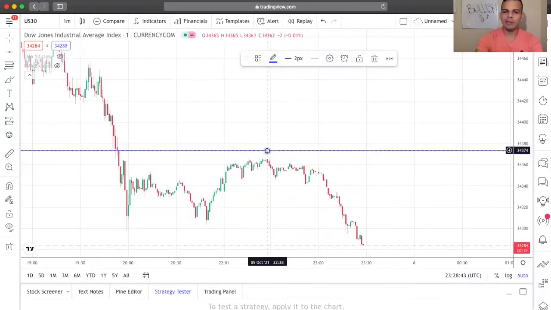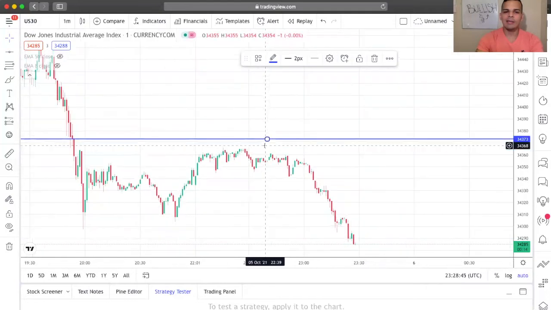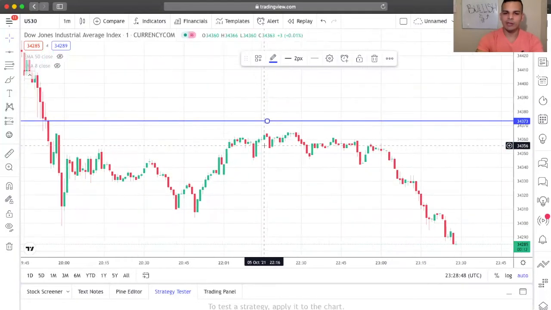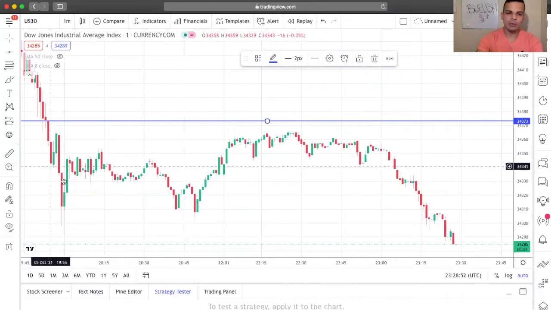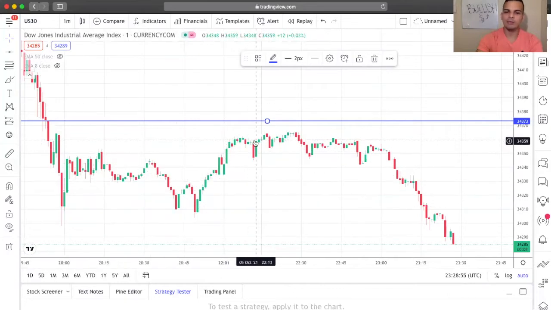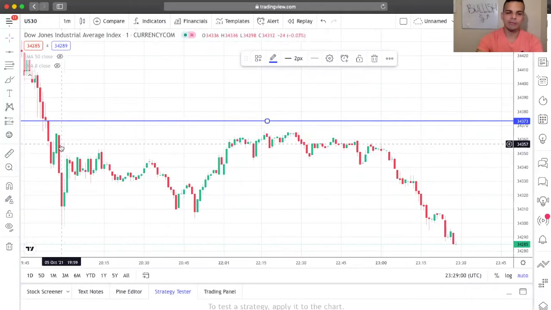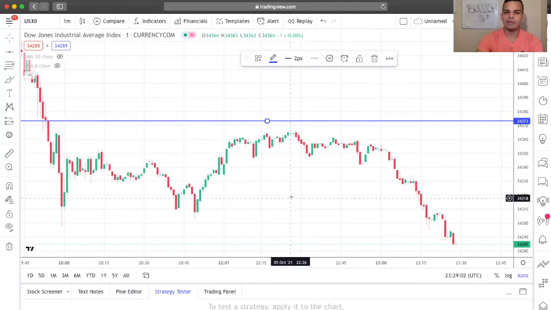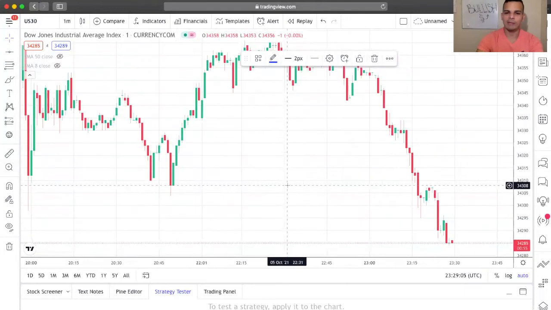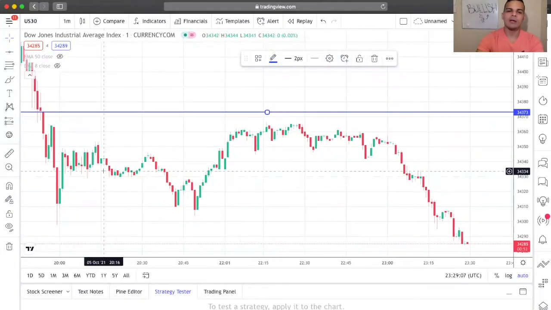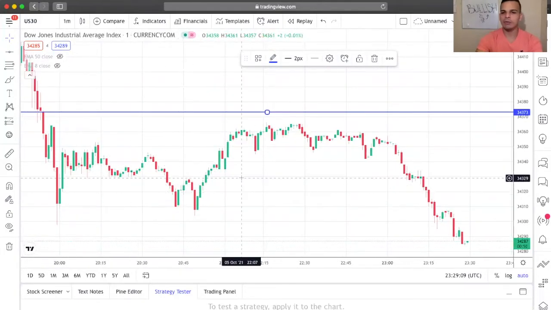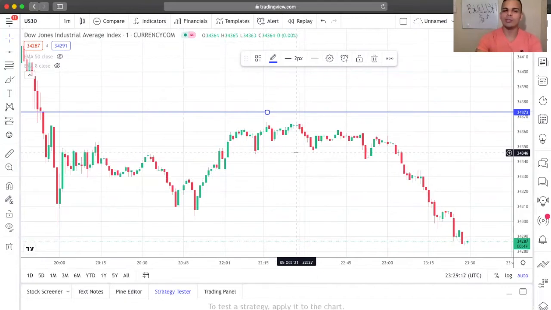Now, if we're looking at this part of the chart right here, I have to identify where my ceiling is. You see the candlesticks going up and down. This is basically the movement of the current value of whatever we're looking at, in this case the Dow Jones. The value is always going up and down, up and down. As you can see, it's starting to really drop on this specific day. But no matter what, when it starts to make its up and down movements, it starts to create structure: a ceiling and a floor, a resistance and a support.